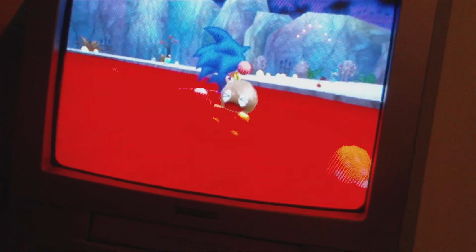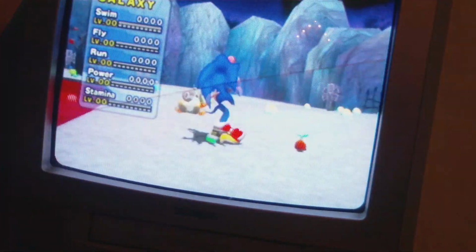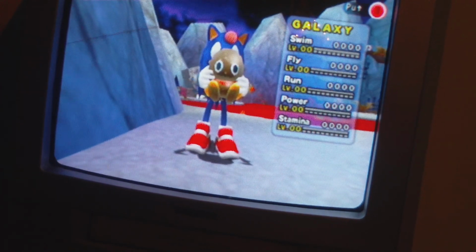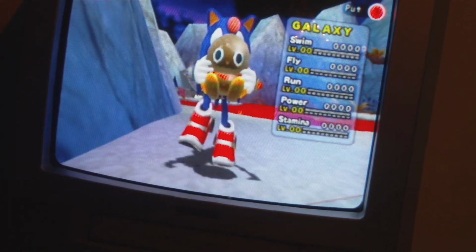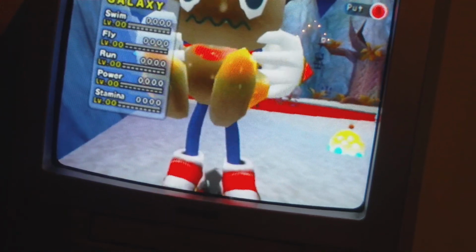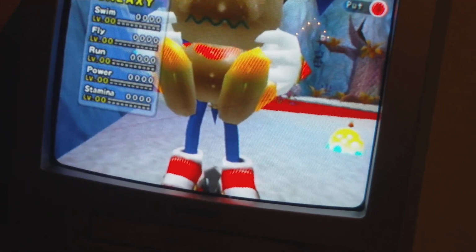I've made a two-toned orange Chao. It's around here somewhere. Here it is. You might say this is a gold Chao, but it's not. It's just since I raised it with a dark character, it turns slightly darker. And as you can see, there's orange tips. And I've called it Galaxy.